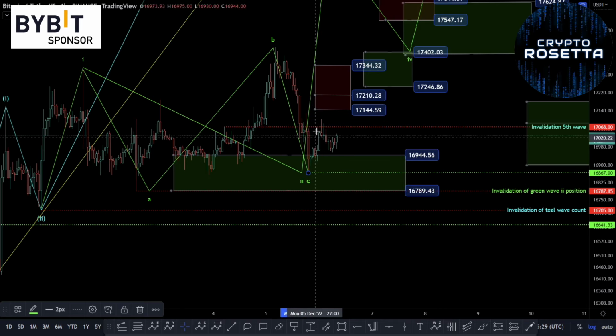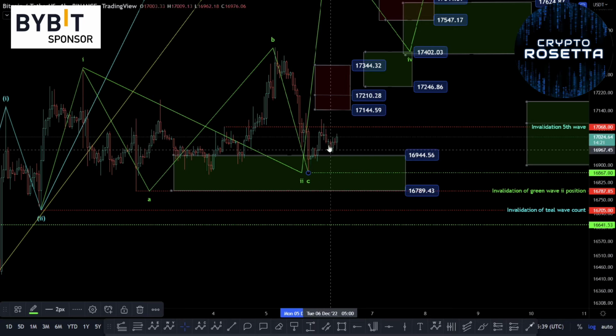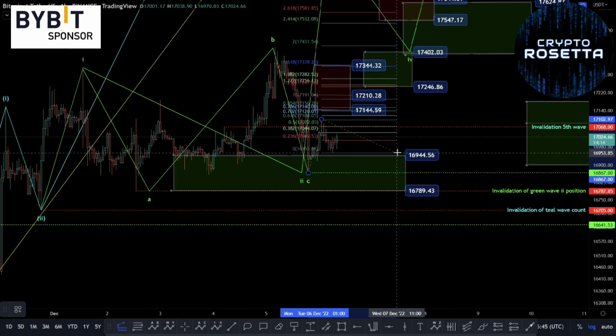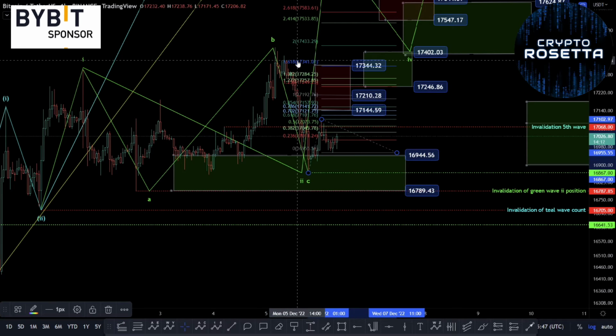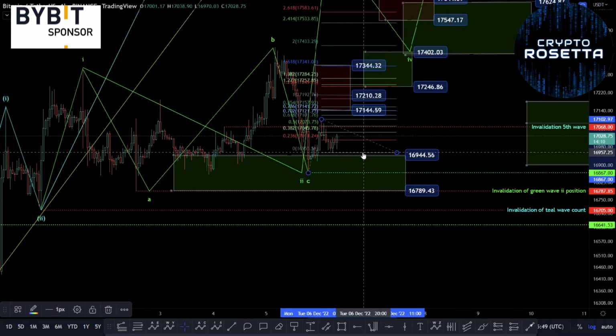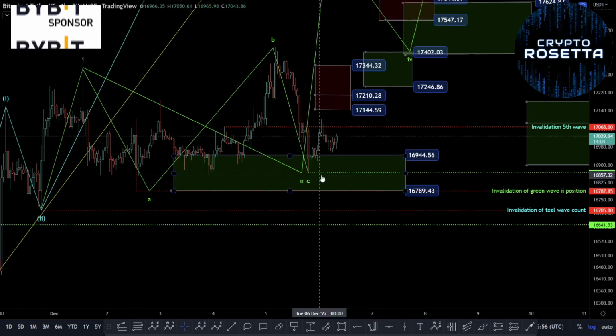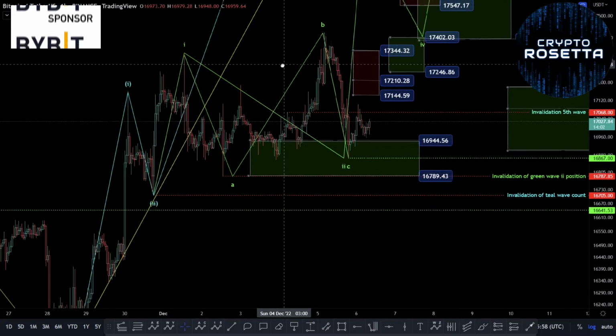And then what we would want to start seeing is that we want to start to see this move away from this point in impulsive structure. So you'd have something like this as a 1, 2, 3, 4, 5. Then you'd be forming a wave 2. And then what you'd be looking for there is if you start to move up. So this 17,341 is the current impulsive trigger for this move. So if we had a move up past that, then we could potentially start to look at this option again.